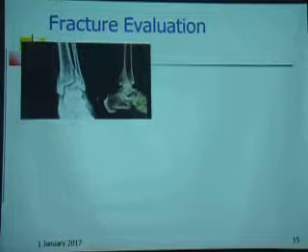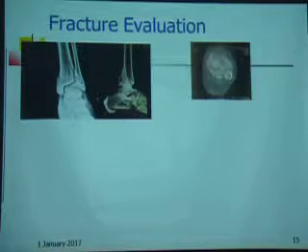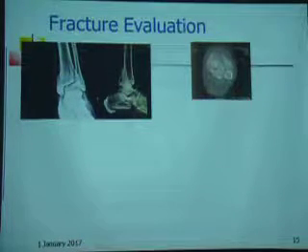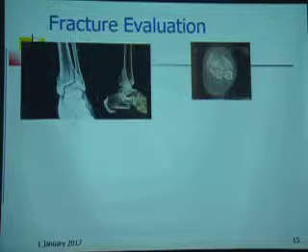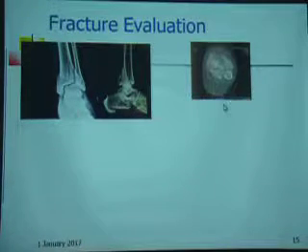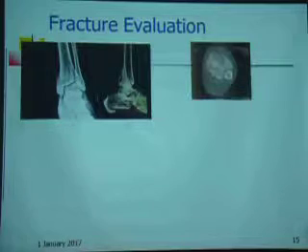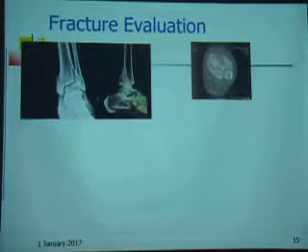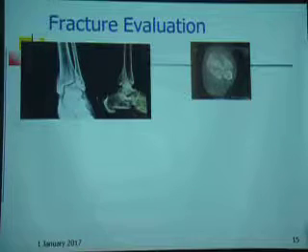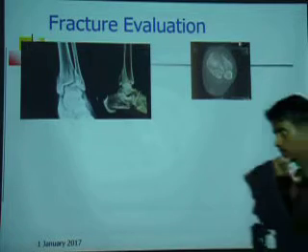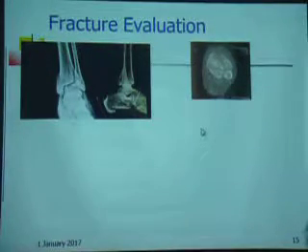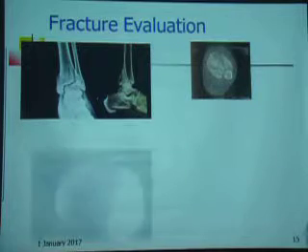Do you want to evaluate it further? Fracture evaluation. Fantastic. Look at the CT scan, why it is needed. If you don't do CT scan in these cases, then probably you will not see the fracture line by any means. You think of any approach, anterior approach, medial approach, lateral approach. This fracture would not have been visualized by any approach unless you do the CT scan. So you have to imagine the fracture, and this will also give you the trajectory from where your screws should go. Isn't it? So after the soft tissues, the fracture evaluation also needs to be done.